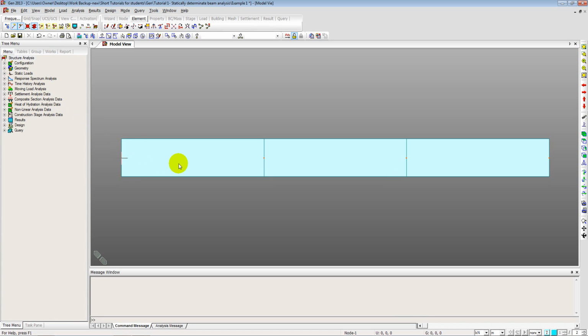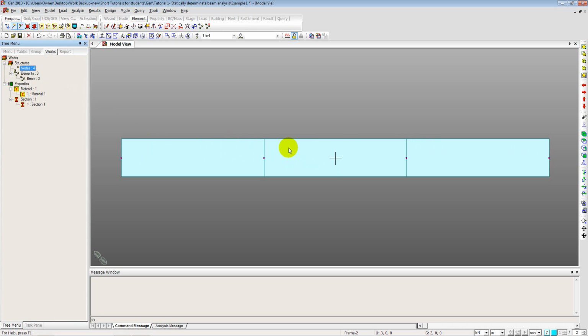So how to access the information for this model, how to see what we have entered in the model? For that there is a works tree. If you click on works here, you will find that all the information for this model has been listed out in the works tree. You can also highlight certain parts of the model by just double clicking on the works tree features. For example, if I want to highlight all the nodes in my model, then I just double click on nodes to highlight all the nodes here. So we have 4 nodes.